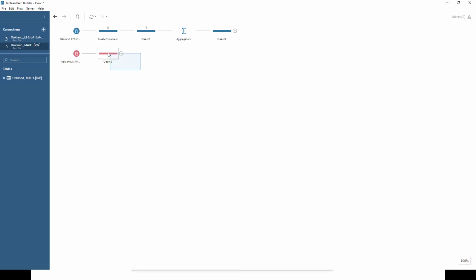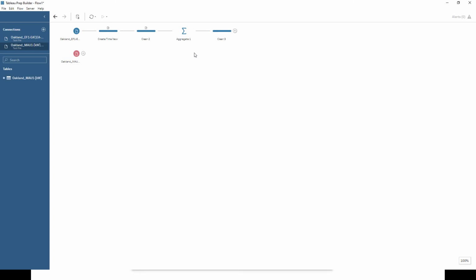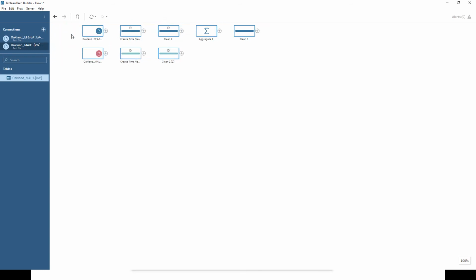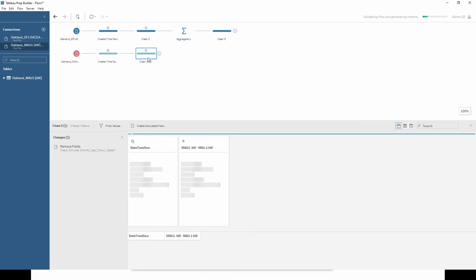If we wanted to do those same steps here for this makeup unit, we actually could highlight these steps, copy them with the keyboard and paste them, and then drag this plus to the end of this set here. Because I knew that the names of the fields were the same, and that time date was also in this file, it should pick up all our formulas and do the exact same manipulations that we did to the other file.